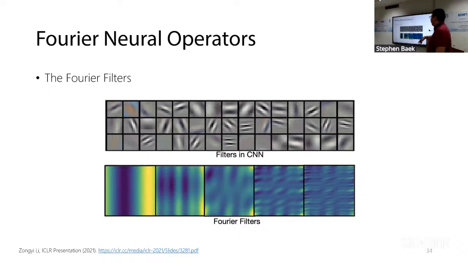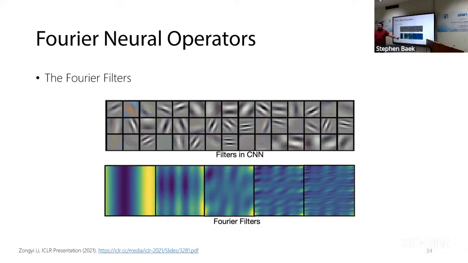So here's an interesting comparison between the usual neural networks versus the Fourier layers. In the usual neural networks, the weight values, the convolution filters, are at some fixed pixel values, right? And then the filters in a CNN basically learn those tiny little patterns, and then you combine them to construct a more complete, sophisticated pattern.